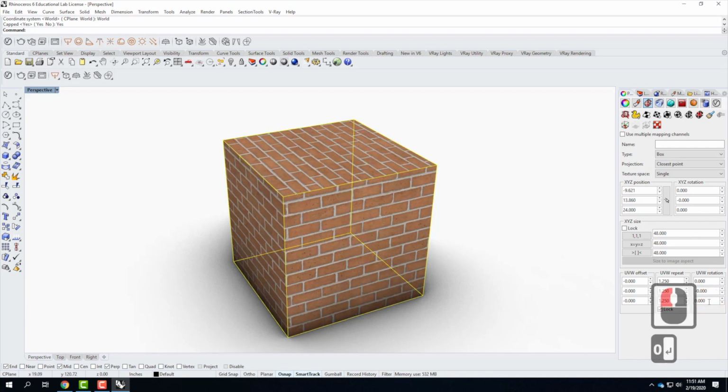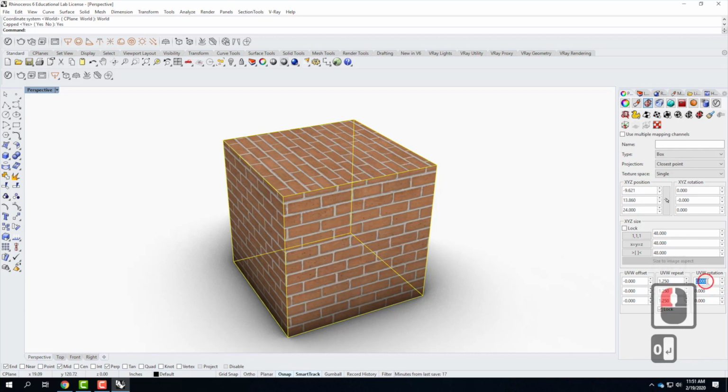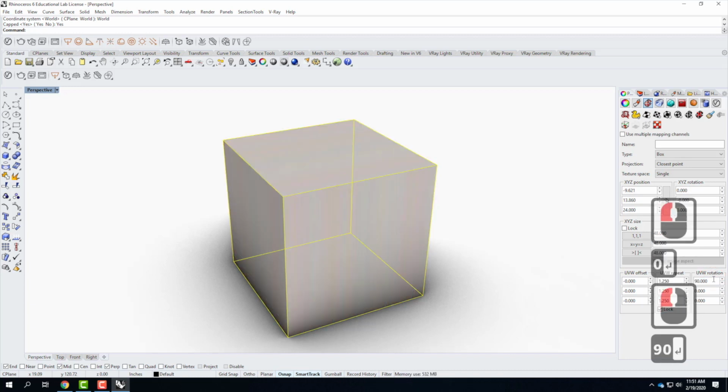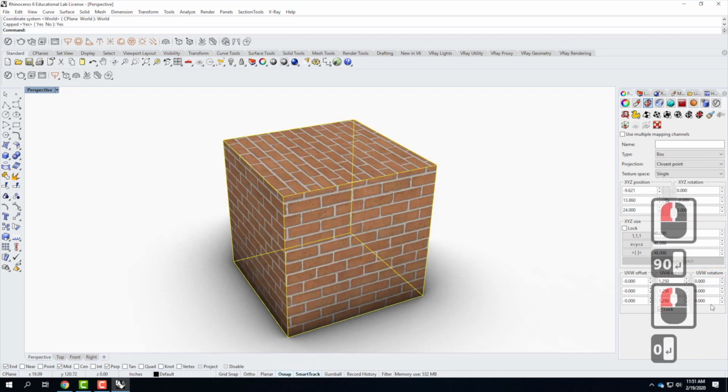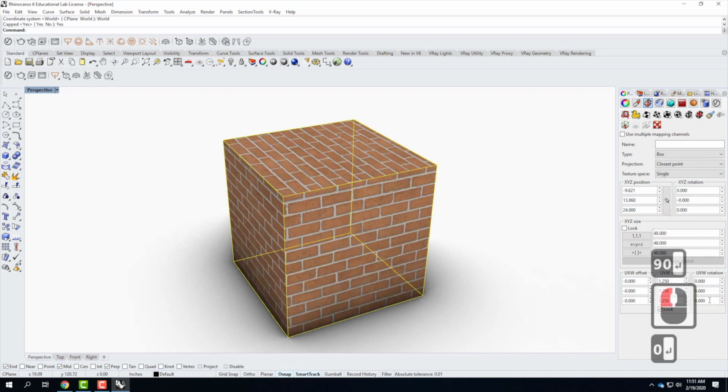And I'll go back to 0. A lot of times with this, it's easier just to explain it as try one of the values and see what happens, and do you like it or do you not like it. So in that case, I don't like it, so we'll go back. I could try this one at 90, and it's the same thing. I don't like the values. So it's usually pretty self-explanatory as to which one you can make adjustments to. So I'm going to go back to 0 there.